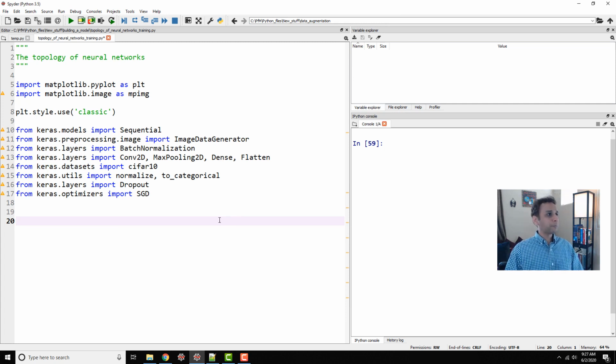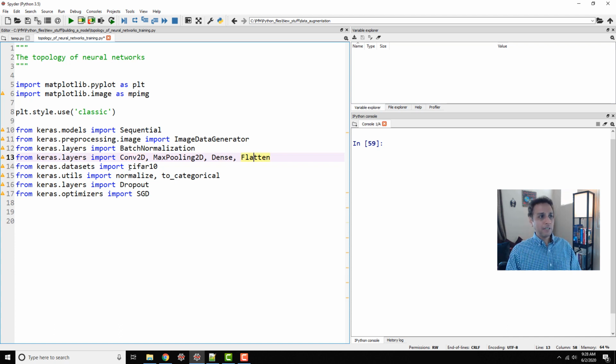Before you create your model, by default, I usually import a whole bunch of Keras libraries. I like to work with Keras. I import the modules that are important, like convolutional 2D layers, because we need to create convolutional 2D operations, max pooling, dense for the dense layers, and flatten.